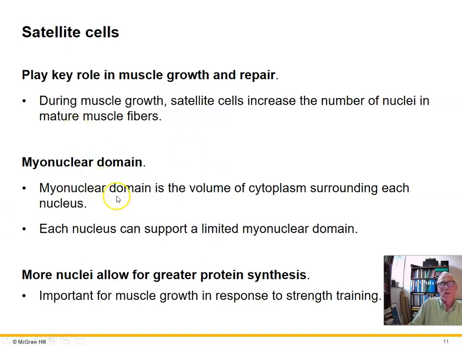That's pretty impressive. And in order to do that successfully, there has to be a bunch of nuclei, because nuclei are the origin of information for making proteins, right? The chromosomes. Each nucleus can only supply that information, by way of messenger RNA, for a certain volume of the cell. Then you need another nucleus and another nucleus for these incredibly long cells to have enough information. That's called a myonuclear domain: the one nucleus and the amount of cytoplasm it can inform. So there are a lot of nuclei there, and it's thought that satellite cells can contribute nuclei to the muscle cell as needed, even during adaptation to exercise.